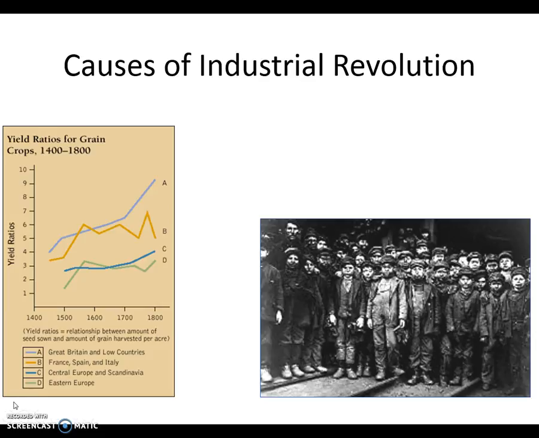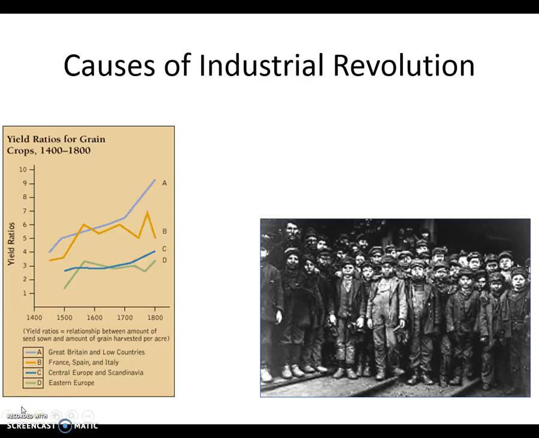They also learned how to do crop rotation, which made the soil better, and the use of horses in order to farm. In 1700, which would be about here, 80% of the population earned their income from farming. By 1800, only 40% of the population earned their income from farming. So even though the production went up, there were fewer farmers, and that was because of the new technology used for farming.